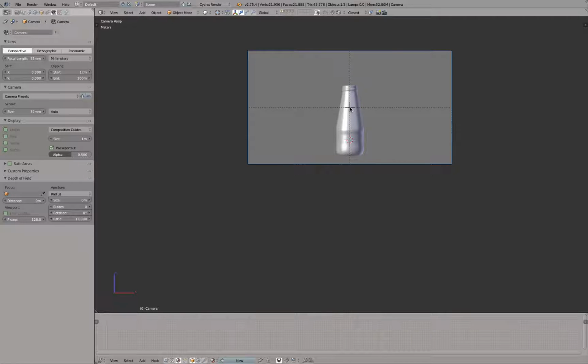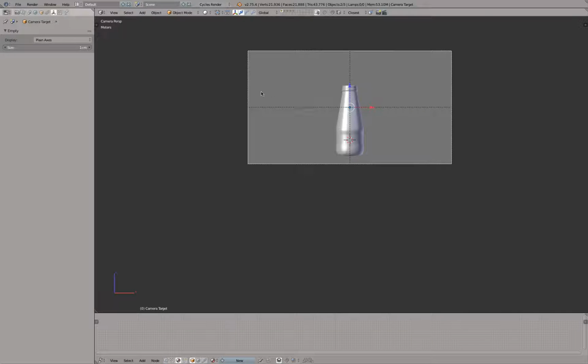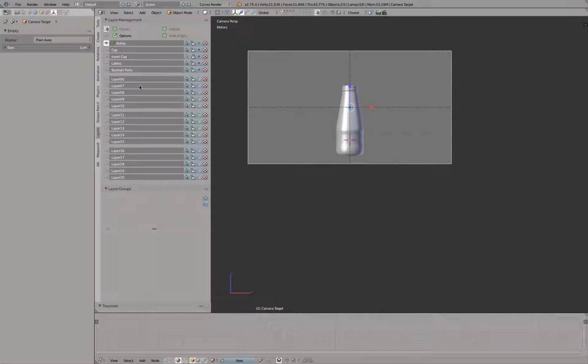One last thing for us maybe to do, select everything, and for example, let's move them all to layer 6, and for example here we say camera. So you see when you have objects selected and you click on this circular button, you move it to that respective layer. There.